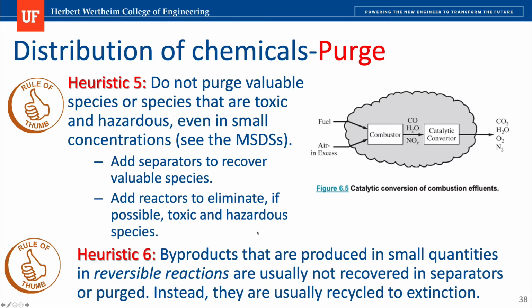And I think one of the most common processes like that is actually the combustor in your car, right? You have a catalytic converter that is put after the reactor just to mitigate the NOx and the carbon monoxide. It's not that the carbon dioxide and the nitrogen and the oxygen and the water and all of that mixture is actually beneficial. It's that, for example, the CO2 and the nitrogen particularly, you now have a component that is safer than the inlet of the catalytic converter. So basically you're mitigating this.